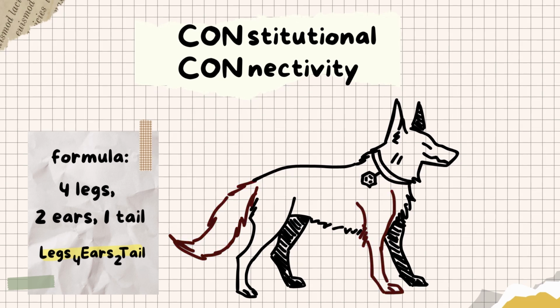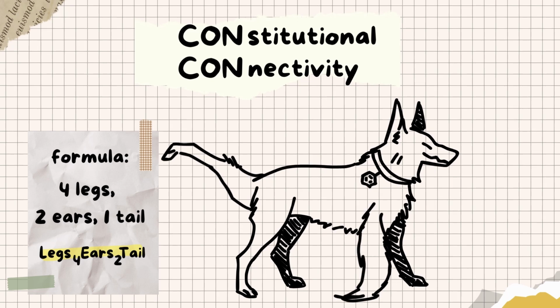But what if we changed the connectivity? In this form or isomer, he's connected in this order here, what you expect of a normal dog. But let's say we connect things in a different order. In this form or isomer, his leg and tail are connected in a different order now. At this time, you've got 3 legs at the back end and the tail is kind of in the middle, right? He still has the same number of legs and tail and such, so his formula didn't change, but he is certainly structurally different, isn't he? Thus, those two forms, whether he likes them or not, are constitutional isomers. So, got that? Constitutional connectivity.